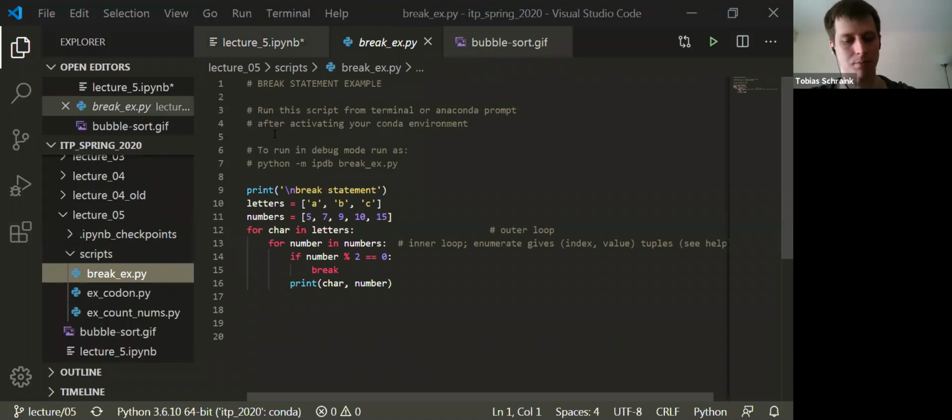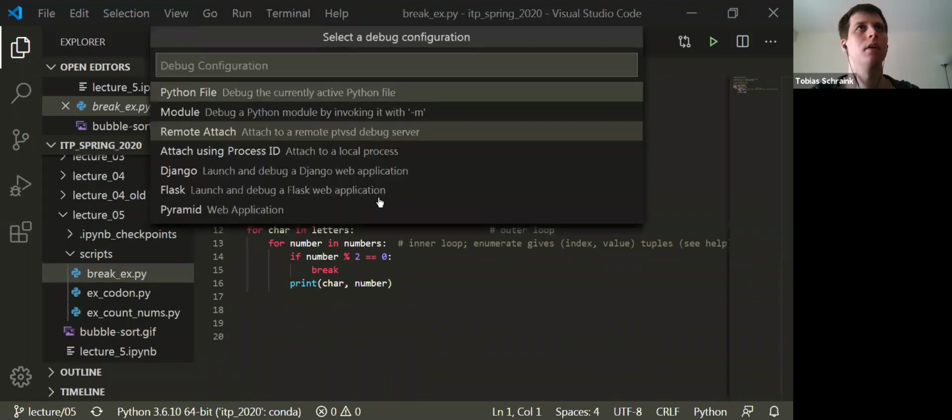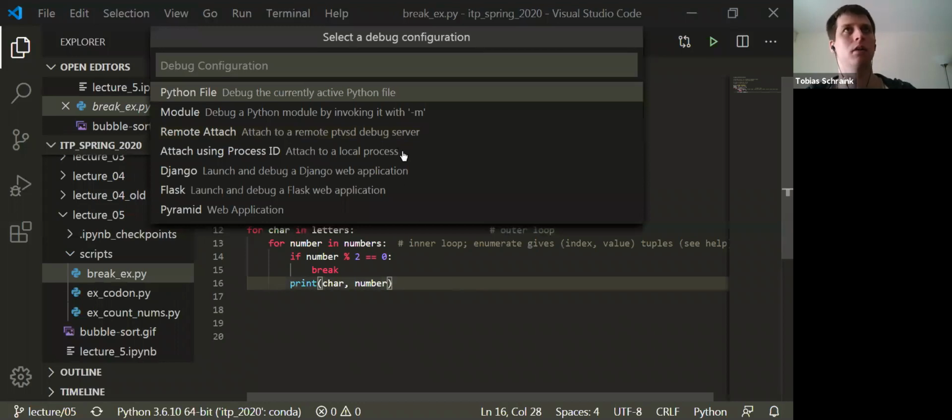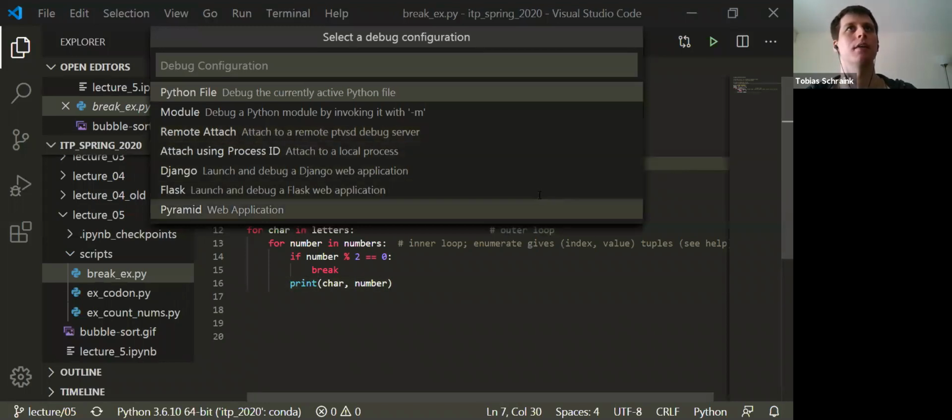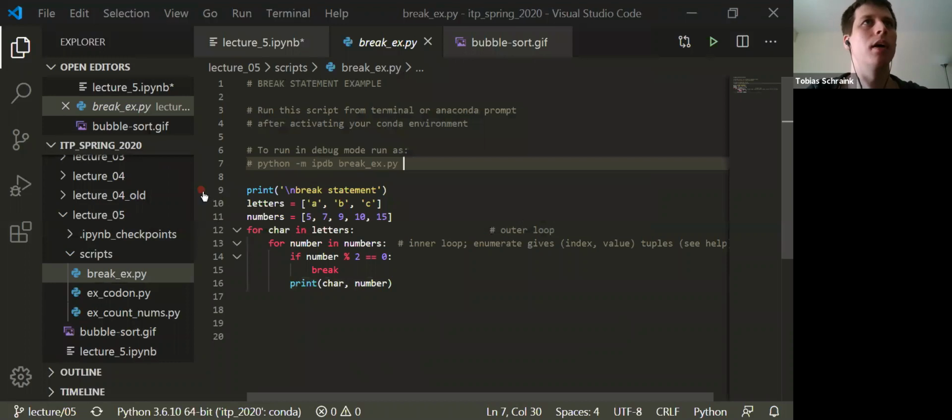We're going to try our hand at debugging. We're going to set a breakpoint here, right? We can set these debugging breakpoints in Visual Studio Code.